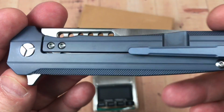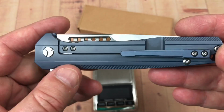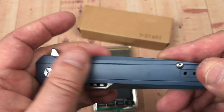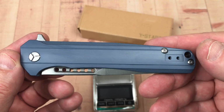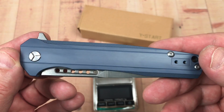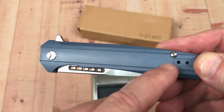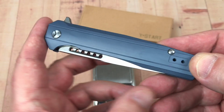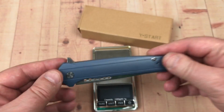Take a look at it. You got a lot of milling here, all up and down here. You got a lot of machine work going on here. It's nice. To a degree, it's somewhat of a simplistic design, because they're not doing a lot of intricate things here. The line here, all these little things here and here. But other than that, and then this cutaway on the blade.